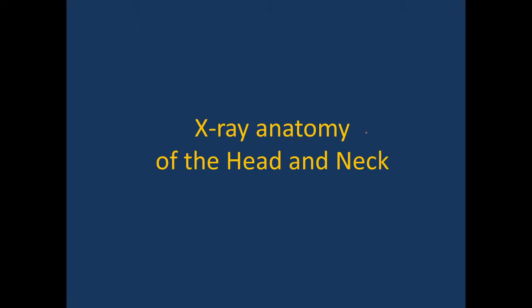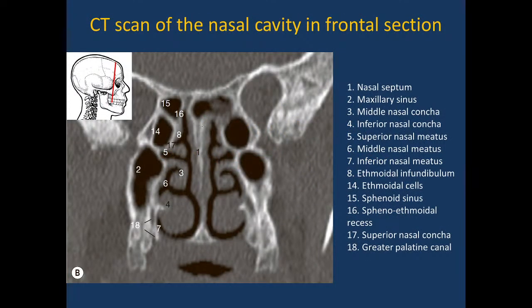Now it's time to start how organs of the head and neck look like in the X-ray examination. See here a CT scan of the nasal cavity. This is the level of cutting, and we see the nasal septum here, number one. That is also three conchae. In Latin, concha nasalis superior, concha nasalis media, and concha nasalis inferior. And visible some structure of the ethmoidal bone. And this is a black shadow.